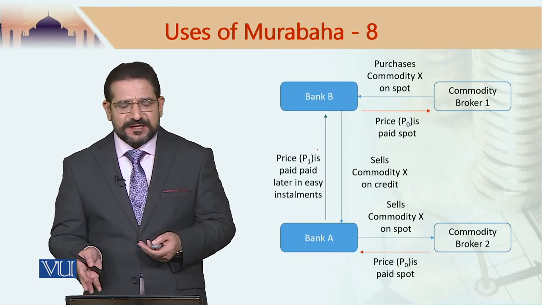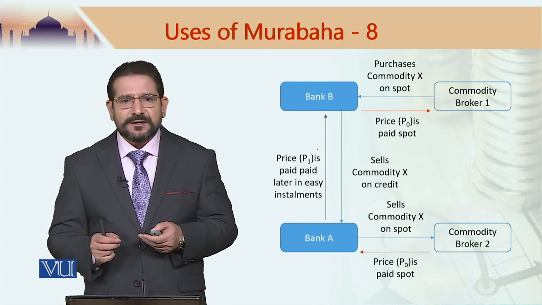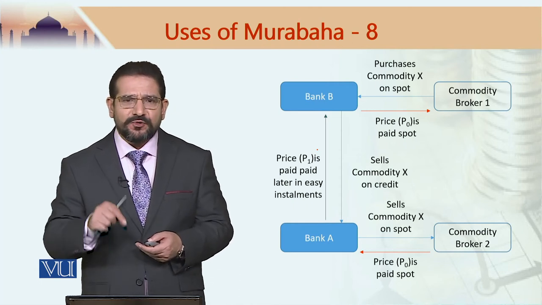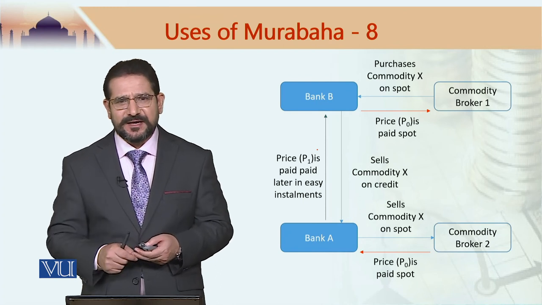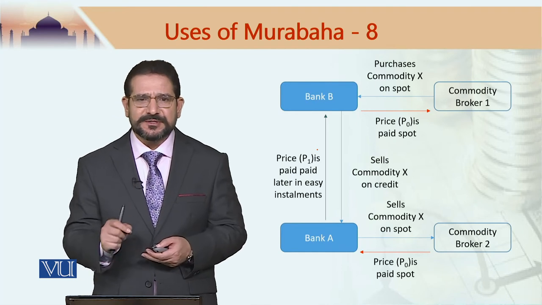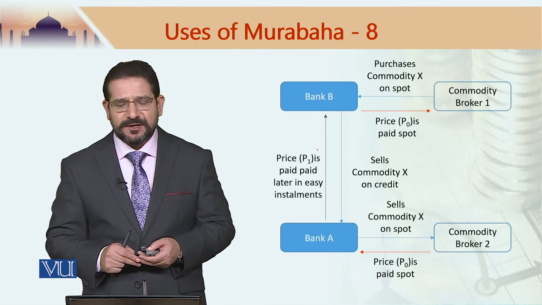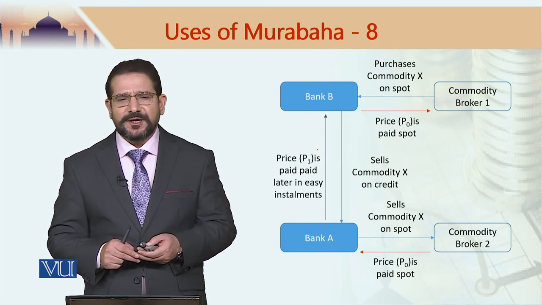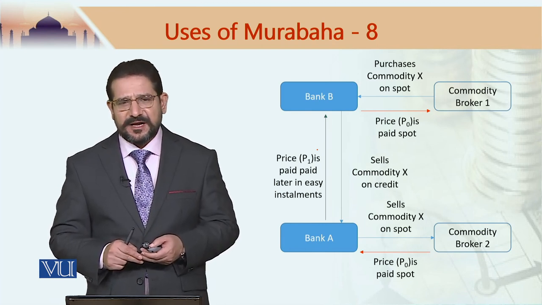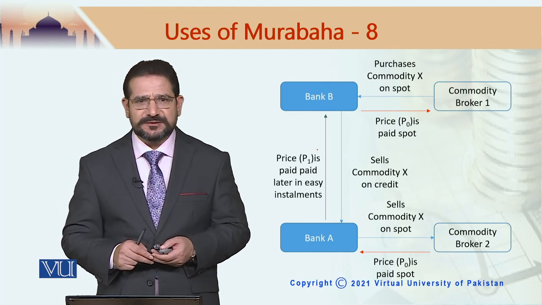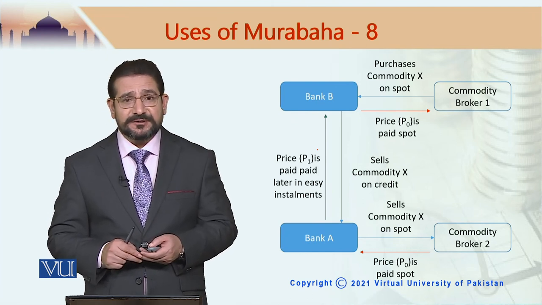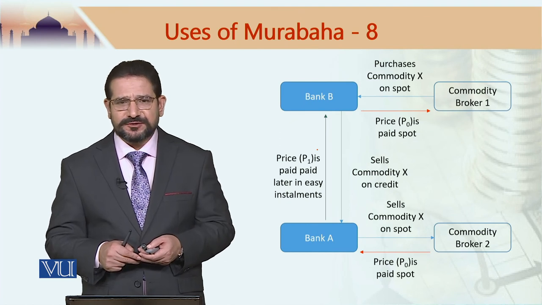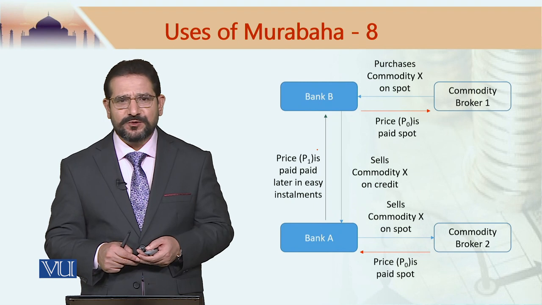The price movement is just like Tawarrukh as well. Hence we say that commodity murabaha and Tawarrukh in terms of structure are exactly the same. However, there is a lot more acceptance of commodity murabaha in Islamic banking and finance because it serves a very important purpose — that of liquidity management by Islamic banks and financial institutions. For a long time, this commodity murabaha transaction was not allowed in Pakistan. But lately the regulator has allowed execution of commodity murabaha transactions on the Pakistan Mercantile Exchange, and with this new development, some of the Islamic banks operating in the country have started using commodity murabaha as a liquidity management tool in Pakistan.